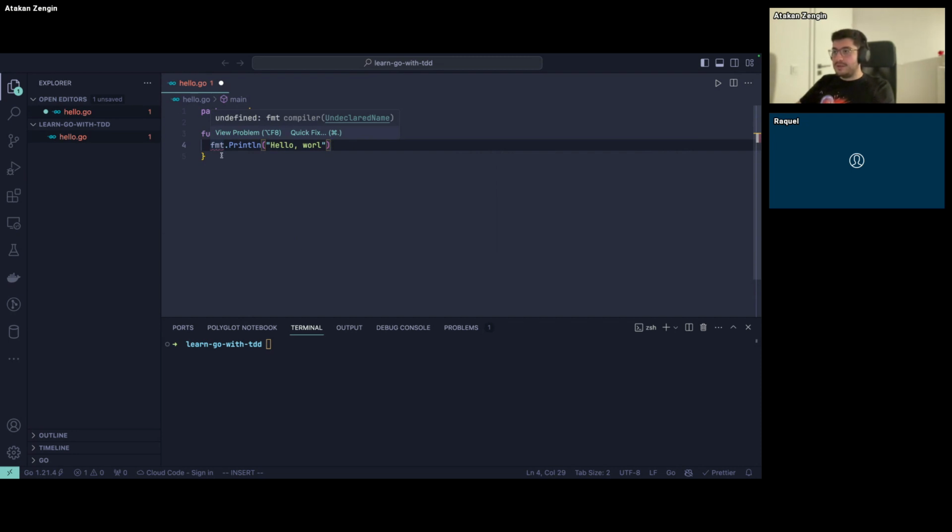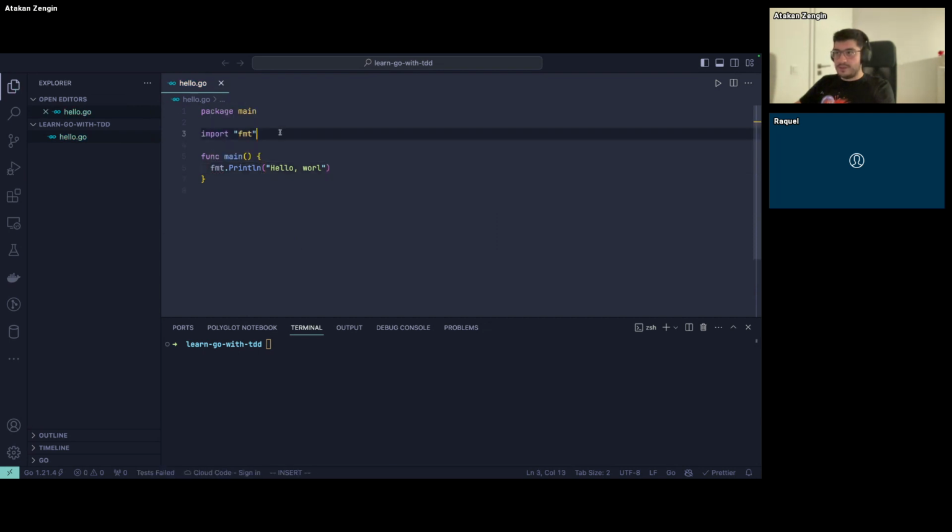And what this means is that you're trying to use fmt in your package, but fmt is not defined anywhere inside your package here. So we would like to actually import this fmt package. Once I save, not sure if this is going to work on your computer, I'm not sure if there was an additional configuration, VS Code will automatically import fmt because it knows that we're trying to use it and it's not defined here. So once I save here, as you can see, this statement appears. Let me know if it also happened on your computer.